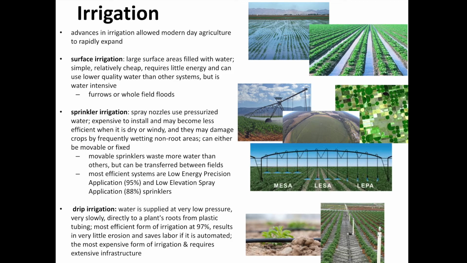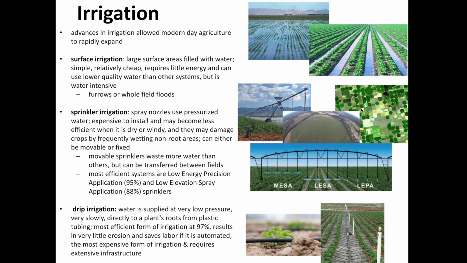We also have fixed sprinkler systems, which basically dig straight down into a groundwater resource and bring that water to the top and then disperse it. We're starting to move towards more efficient systems with low energy precision application or low elevation application. So here we have a traditional sprinkler system. And it's actually a pivot system, so it would pivot from a central point around an entire circle. So here's a central point, and that system basically reaches across the field, and then would go ahead and pivot all the way around to be able to deliver the water to that entire area. And you can see from flights, if you've ever taken flights over the central part of the United States, these pivot systems are everywhere. And we see the traditional circle of green that's associated with them, and then in fields that don't use them, you may not see that traditional pattern.